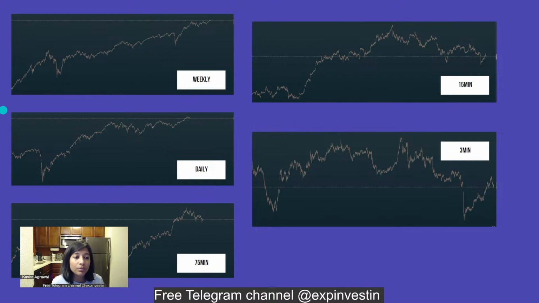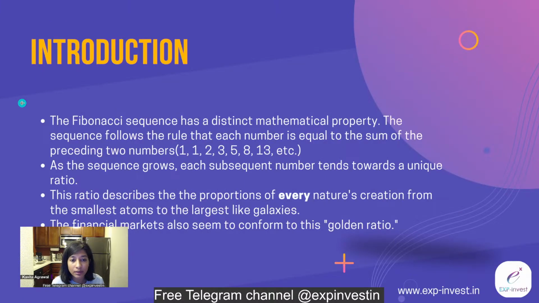Now, even in the Fibonacci retracement, even in the Fibonacci sequence that I was telling you about, I told you that every number tends towards a unique ratio as they grow, but not when they are very small. So the numbers that you can see right now, if you start calculating them like 3 divided by 2 or 5 divided by 3 or 8 divided by 5 or 5 divided by 8 or 13 divided by 8, you will see that these numbers are still very far away from 1.618.